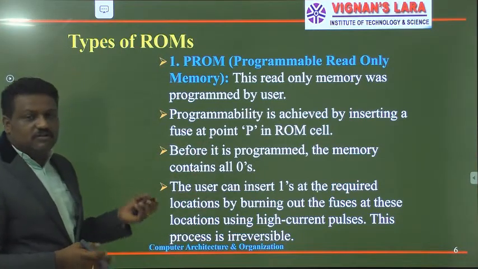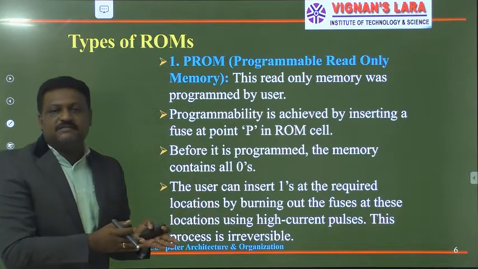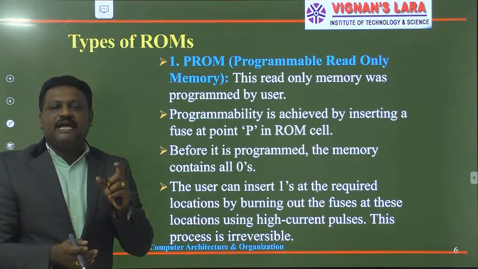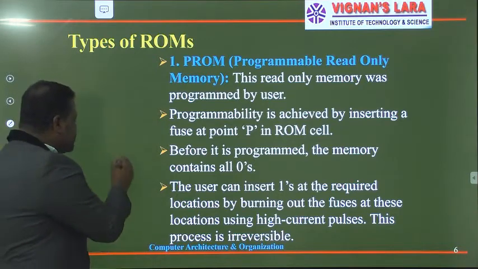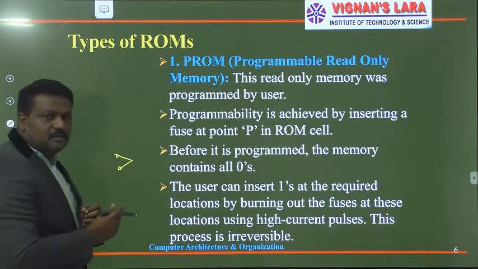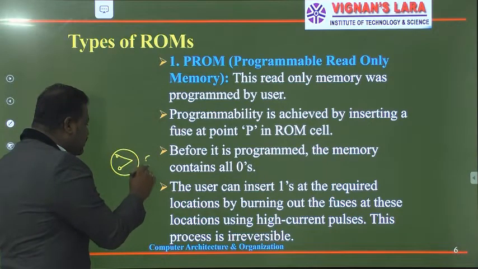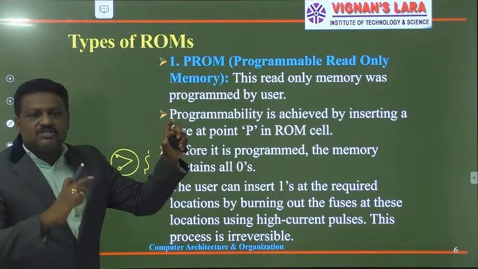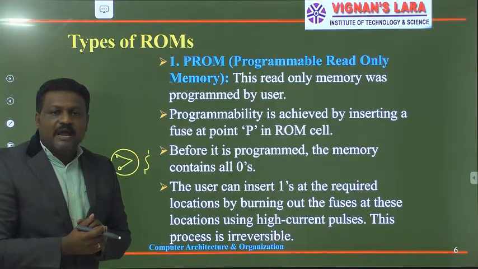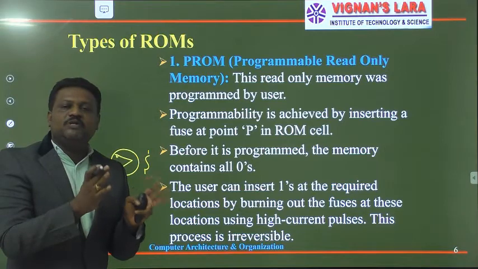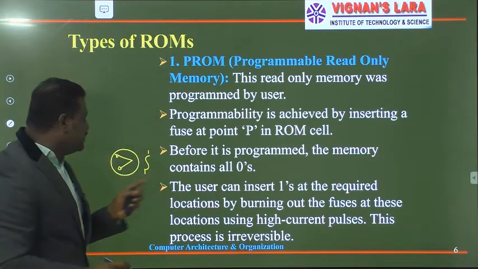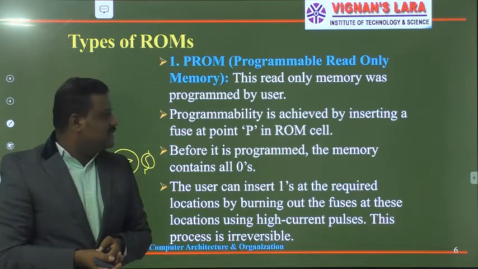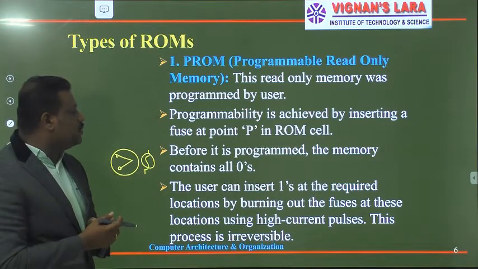This programming is achieved, if you remember the previous diagram, that is the basic memory cell of our read-only memory, where we have some type of a switch connection like this. Now that can be replaced by a fuse like this. A fuse can be placed between a MOS transistor and a ground signal. And based on the information we are going to copy down to that particular memory cell, either you burn this fuse or you do not burn that particular fuse. So that's the meaning of this.